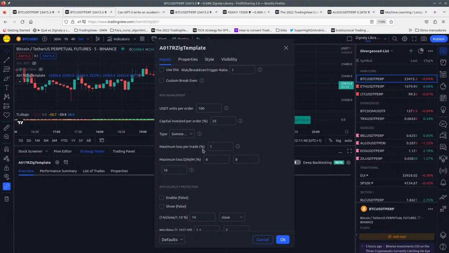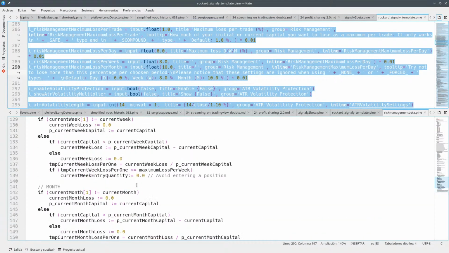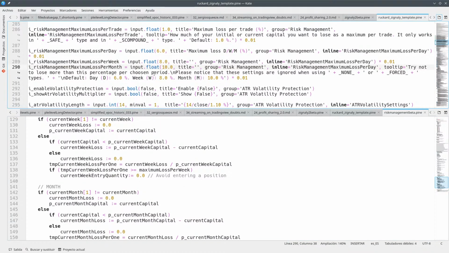So maximum loss per trade, maximum loss, yeah, so this is going to be interesting. We want everything in single lines.